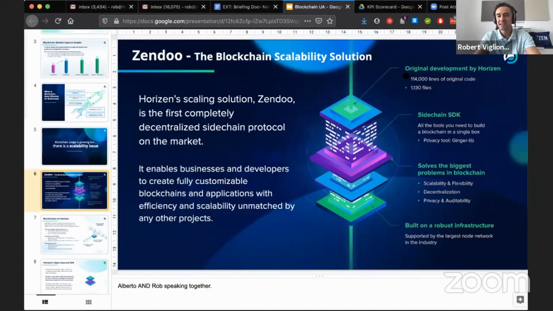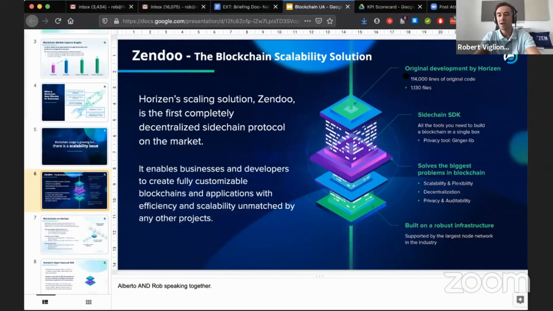It's a beast, and it contains 3 cryptographic libraries. The most important is a generalizable library called GingerLib. So if you guys are SNARK fans out there, so zero knowledge proof fans, you can have a lot of fun by looking at GingerLib. GingerLib is a fork from Zexy, which is a library developed by Coda. And we've stripped out anything that's project specific. We've completely generalized it, and we've added new hash functions and new things to do, in particular with proof recursion. So it's a very interesting library that's generalizable.